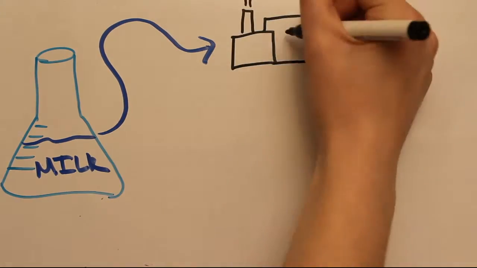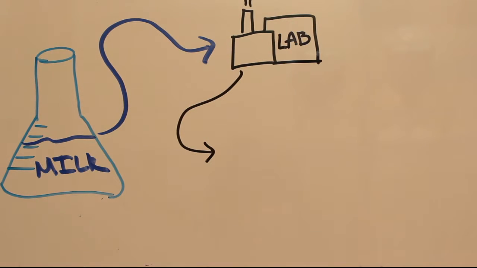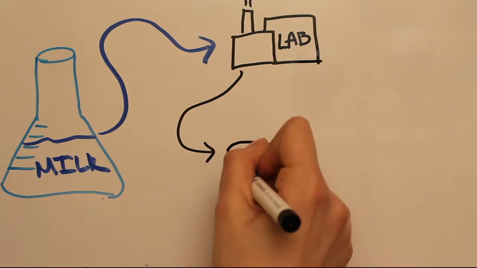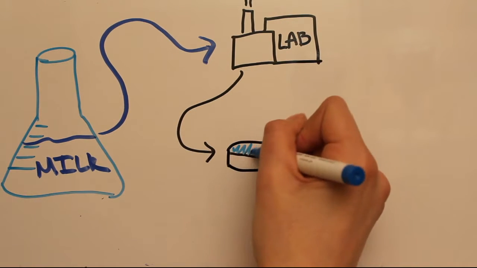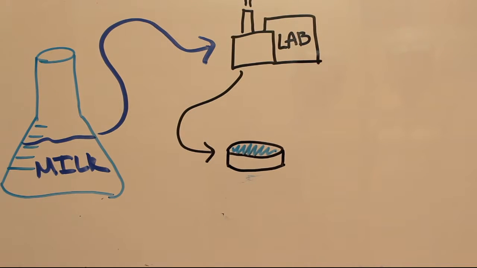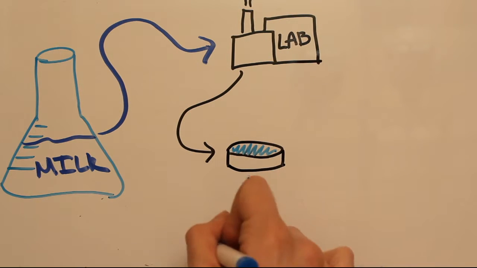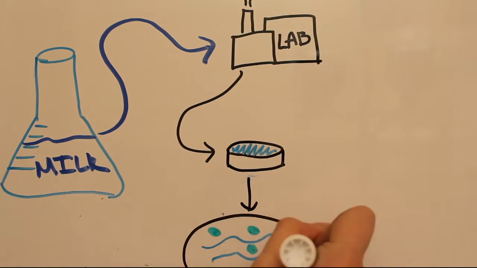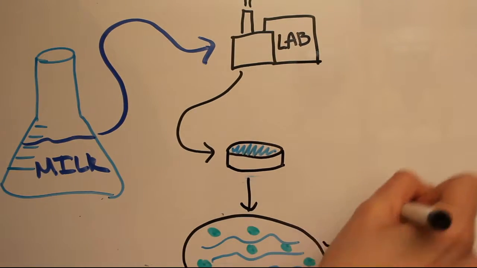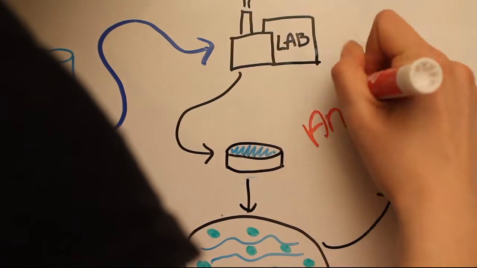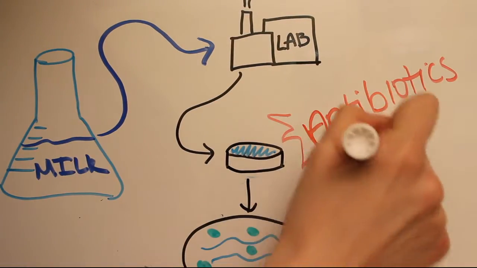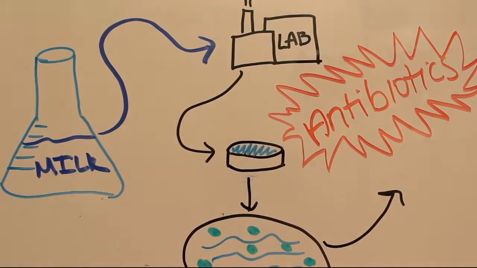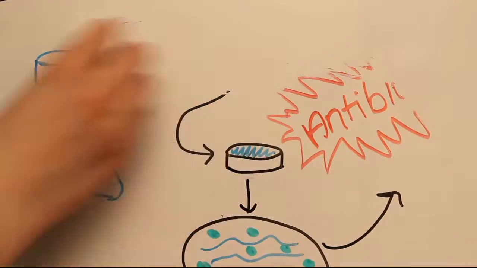So, when the farmer finds out that his cows do have mastitis, he will take a sample of that particular cow's milk, and he will send it to the lab. The lab will basically make a culture of it and see what bacteria is present. And then, dependent on what type of bacteria or if it's a virus, they will treat it with antibiotics.